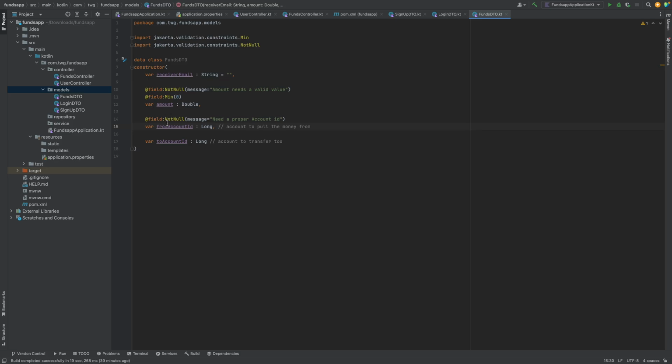But 0, just to make sure that there is no negative value. And then from account ID, meaning like where are you pulling the money from, or what is the main account that you're trying to deposit the money to, right? So you got to make sure that's not null because this is going to be required for pretty much all funds related requests. So whether it's deposit, withdraw, transfer, sends is going to be needed. Now, in the case of toAccount, it's not going to be required for every type of transaction. So not really much validation being done there. I didn't want to put a not null because there are cases where it may be null. We may not need it, so we may not provide it. So that's why it's just sitting there in oblivion, right?